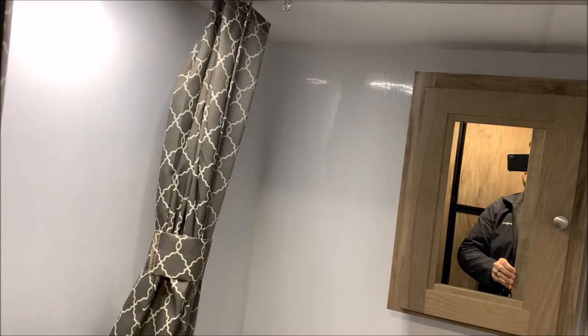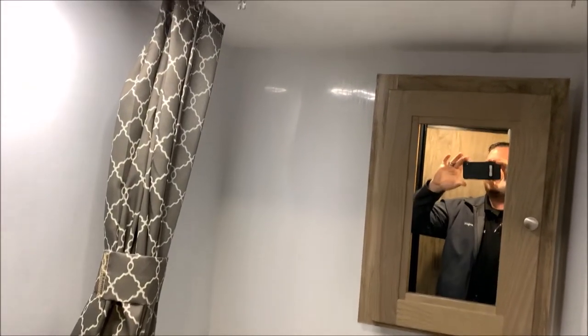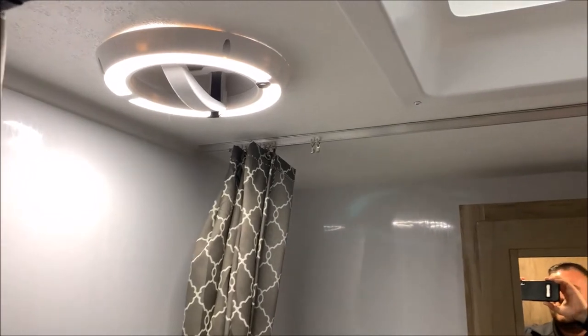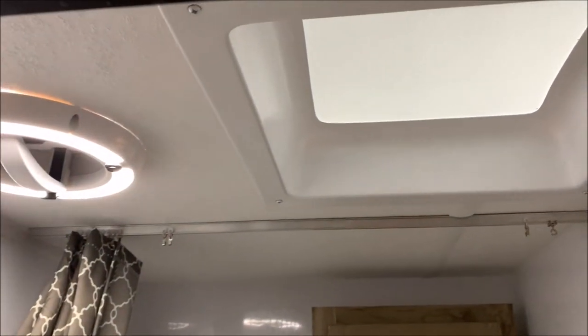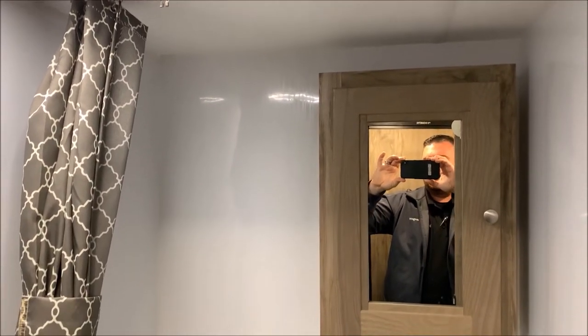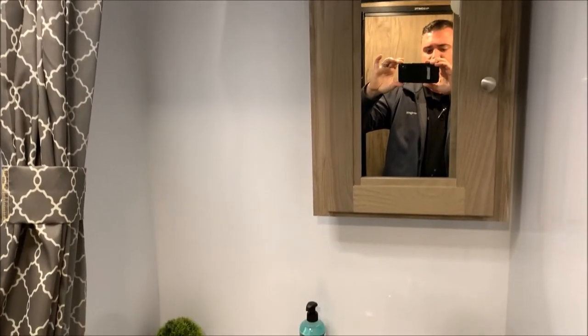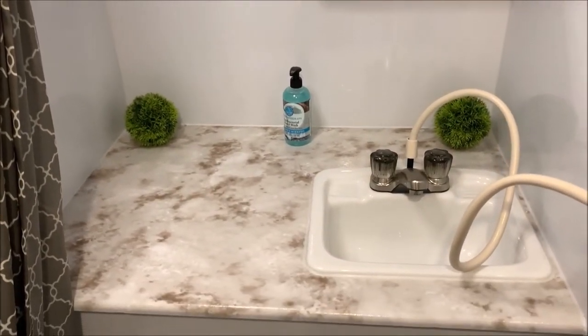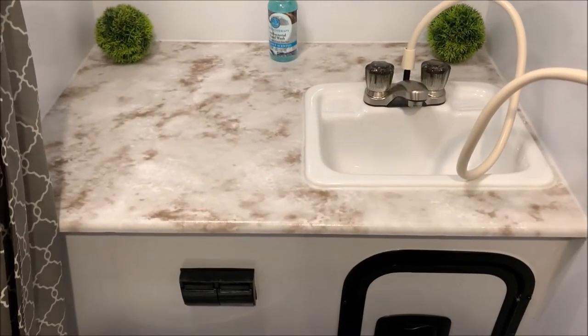And last but not least, as you walk in, this will be on your left-hand side. You can see this is on a sliding door. This will be the bathroom area. And up top, we're going to have a vent that also has the white light around it there. Skylight up top. Medicine cabinet. We have the curtain that'll pull straight across if you're going to be showering. And then down below with the sink area, a ton of counter space in here.